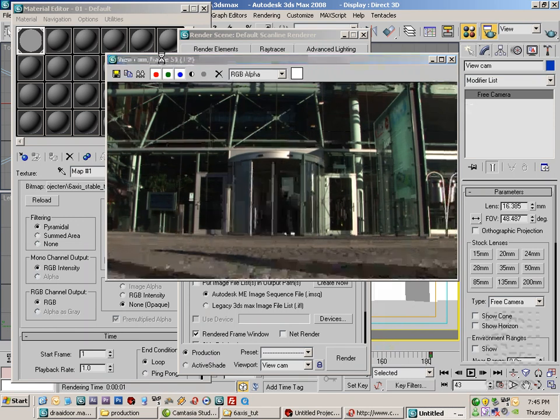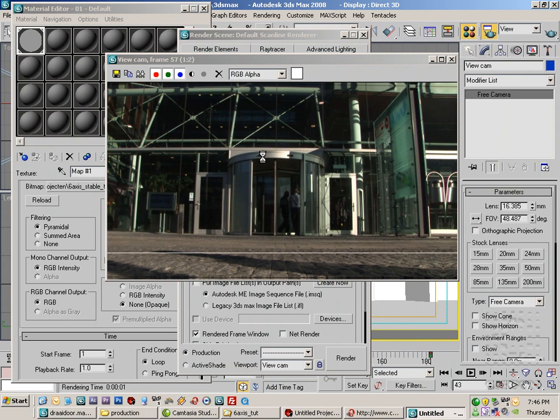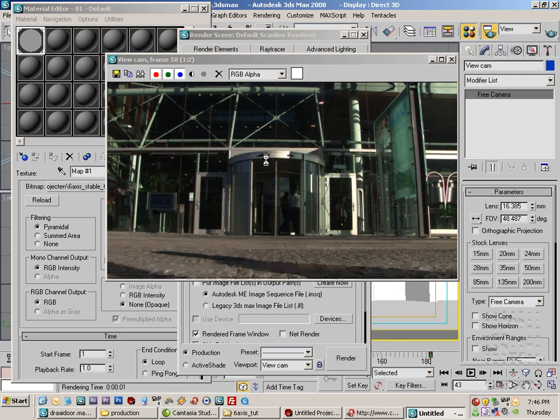Okay, here we are at frame 55 of the render. This is the frame where the camera starts moving upwards, and this is actually where the shot becomes really shaky. We can see here, if you look at the revolving door, these points are really very well stuck into place. It doesn't move at all.